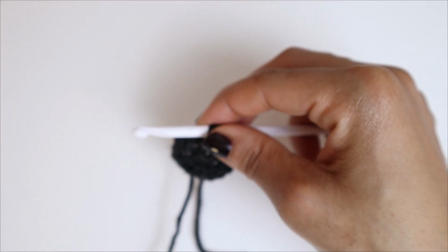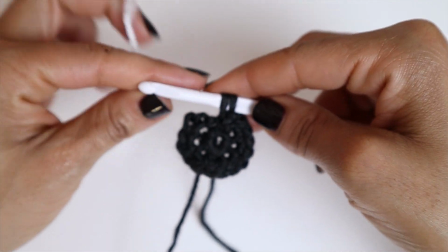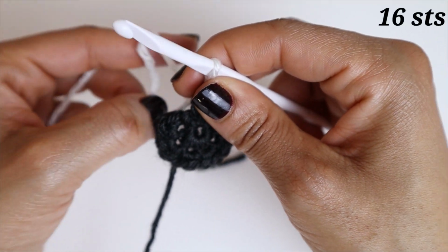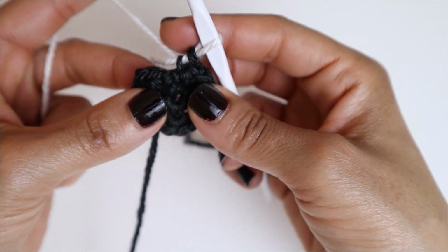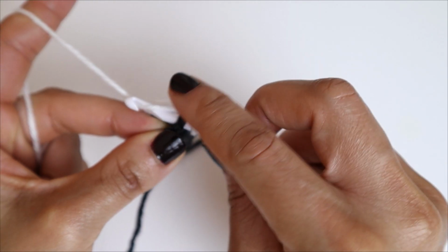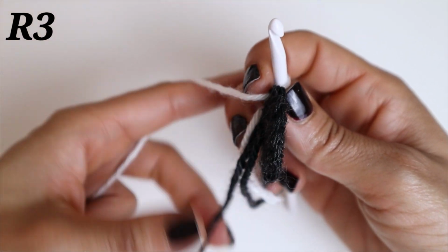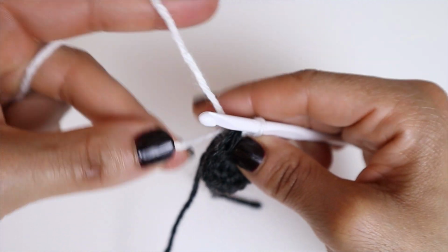Drop that working yarn. Now we're going to pick up your color B. My color B is white. So wrap that around your hook and you're just going to pull through and you just change colors. Let's tighten that up. Now let's slip stitch the join into that very first single crochet. You can pull on the black old working yarn to tighten that off.